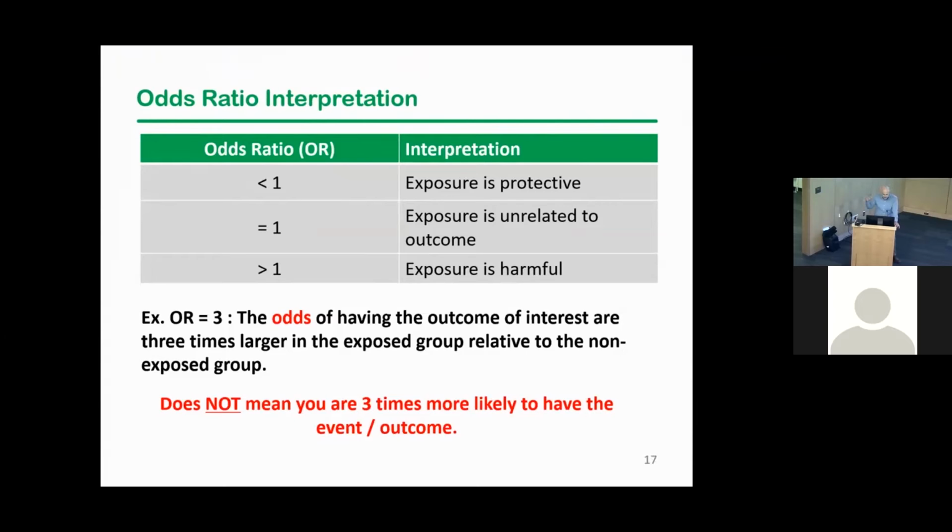So think about it like that. When you have a case control study, you start with the outcome, you look back at risk factors, you use odds ratios. When you have a cohort study or cross-sectional study, you start with the exposures and you look forward to the outcomes and you can calculate risk. And they're not interpreted the same way. Risk is interpreted as risk, probabilities, likelihood, all that good stuff. Odds are interpreted just as odds.